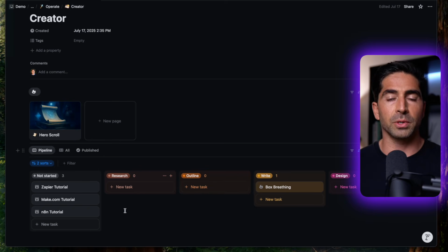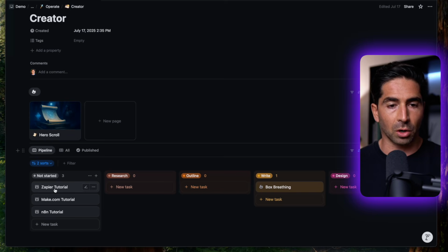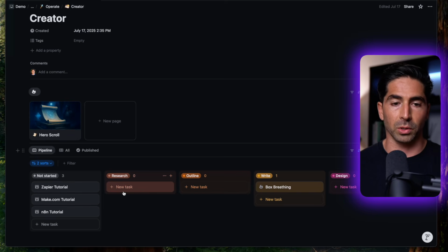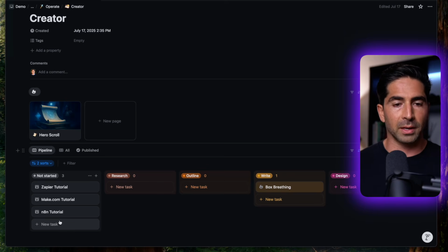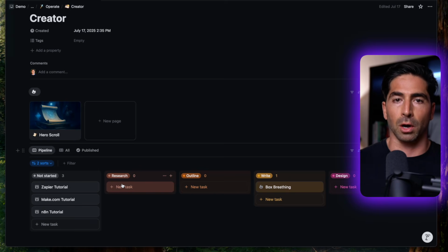Essentially what we're going to be doing here at a high level is our trigger, the thing that's going to initiate our automation, is going to be the act of moving one of these cards from the not started category of our creator pipeline into the research stage, meaning that we're taking these raw ideas. Let's think of our not started stage as a brain dump of rough ideas that come to mind. And once we've decided that we want to take one of these rough ideas and actually start turning it into a piece of content, we'll move it from not started into the research stage. That's going to be the trigger that kicks off our automation that completes all the steps that we're going to go over in this video.